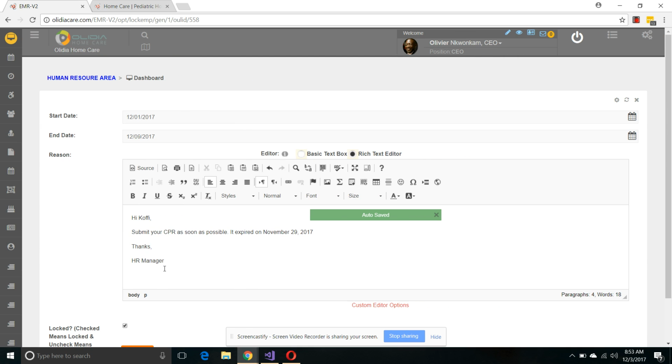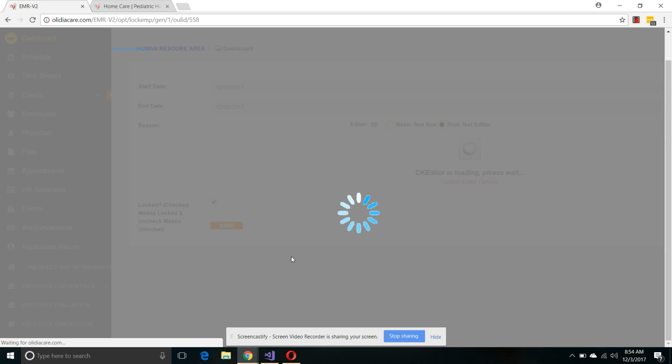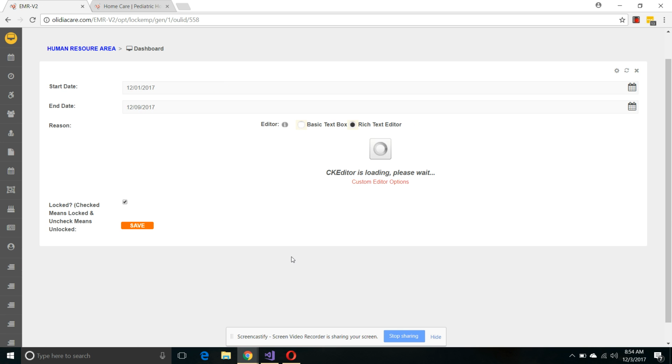She can even put some colors in it, make some text more colorful than others, make it green, and even highlight it in a different color. She can also give a phone number and many other pieces of information, all the issues that she has with you. Then she saves it.